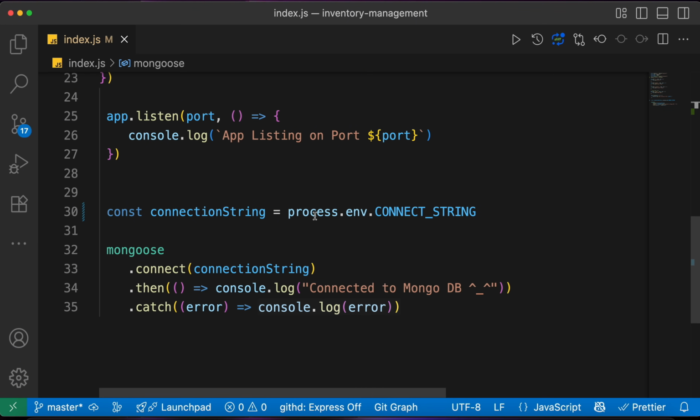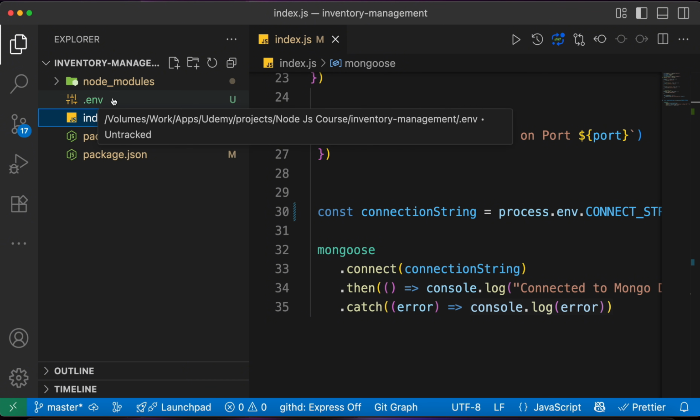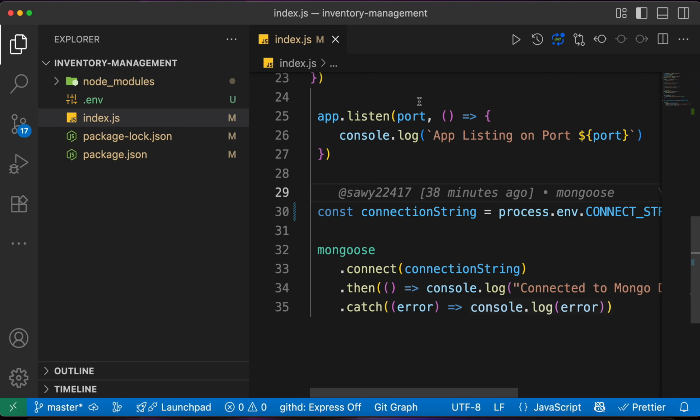In the previous lesson, we put our connection string in an environment variable so we can keep it in a safe place. But we still have a problem. What's this problem? You will push your code using the Git system to your repository, for example using GitHub, GitLab, Bitbucket. And when you push this .env file, anyone can open it and see your secrets inside it. So now, how do we make this file private and not pushed to GitHub with your repository?